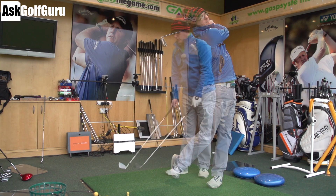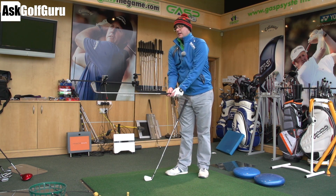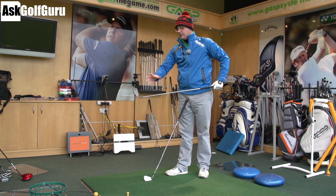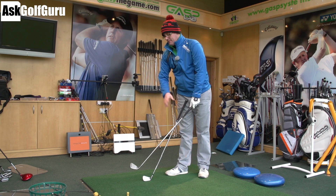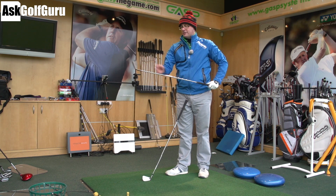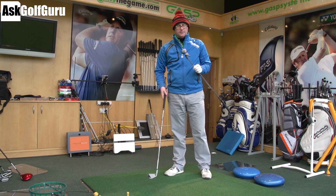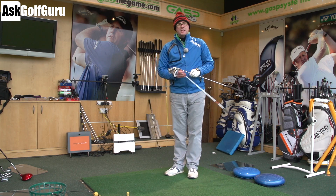Definitely on looks I think Rocket Blades Tor wins. But like I've said in other videos, I do like the Ping. This older style where they're not giving it the chroming effect and no ferrule — I still quite like that in a Ping, but I can see lots of people not liking it as much. Let's look at the numbers and see if there's any difference.